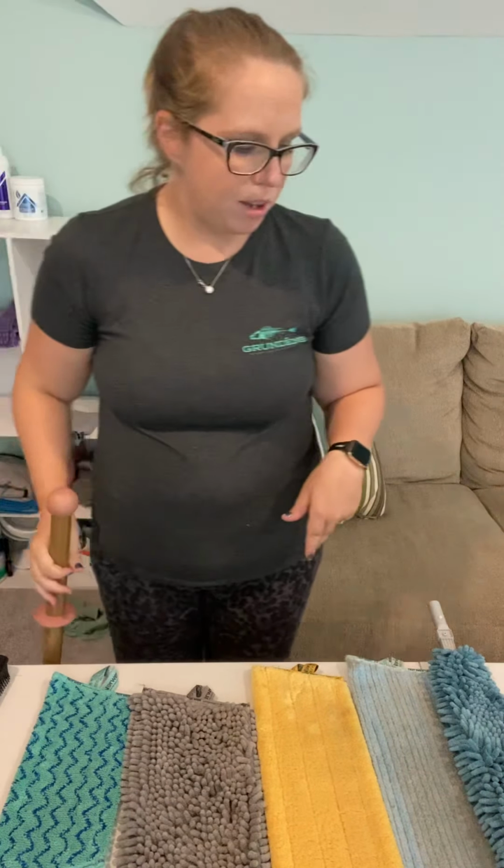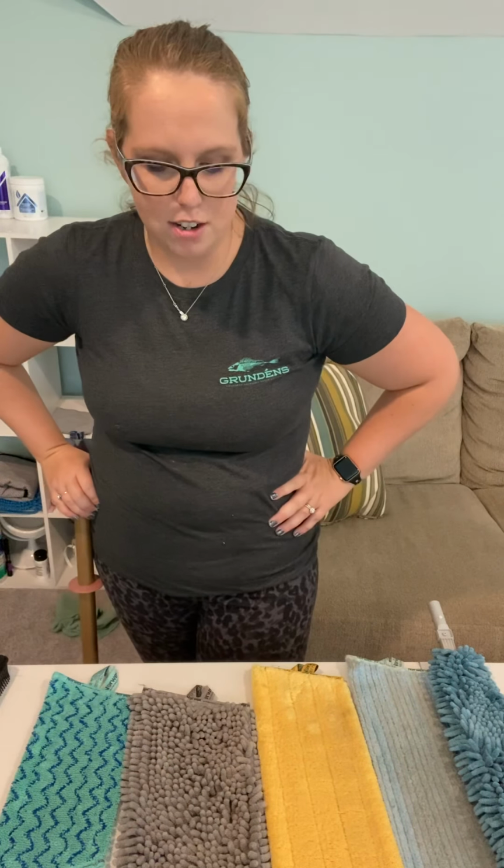So there you go. That's a little bit about the Norwex Superior Mop System. I'm about to go downstairs and start mopping.